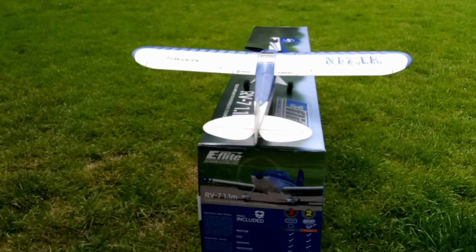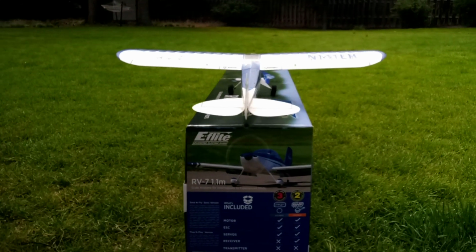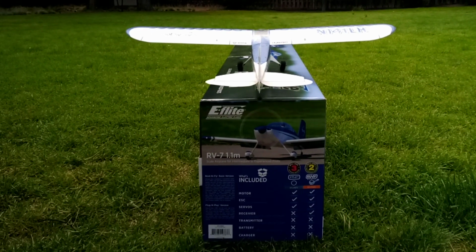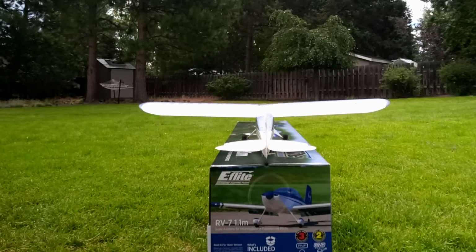I got to make sure I got that on camera because that was awesome. That was fantastic. Here we go. Ready? Here we go. All right. That was great. Here we go. And we'll coast. Did you see that landing? Well, probably did. It wasn't spectacular, but it was pretty good. So there you go, folks. Isn't that amazing? Isn't that just amazing?